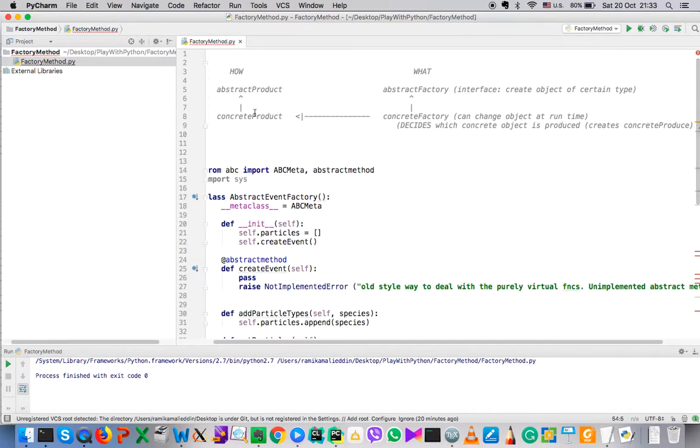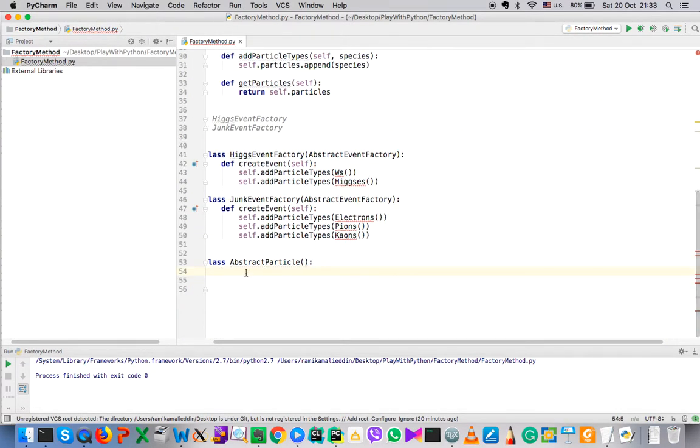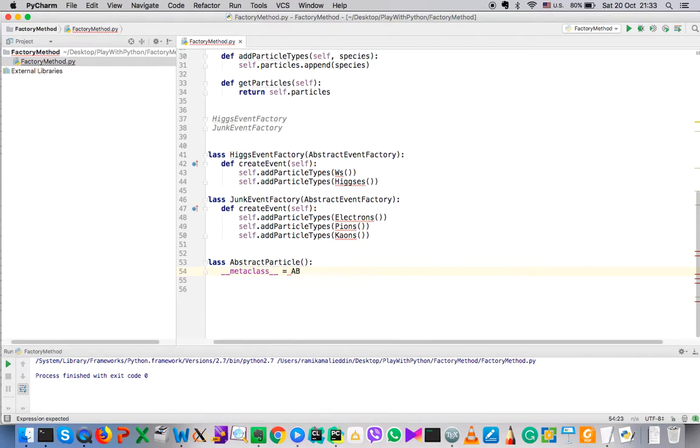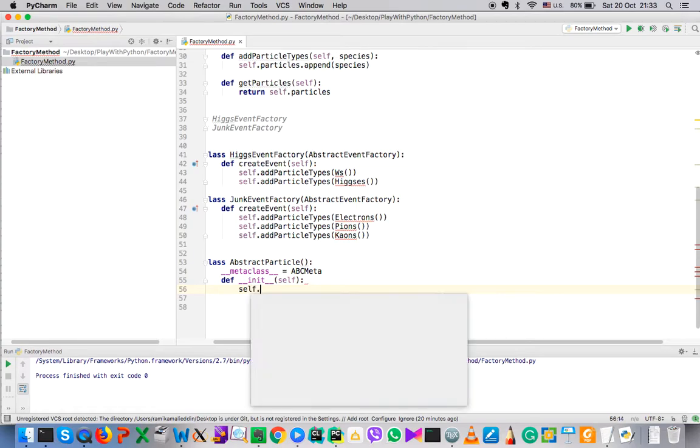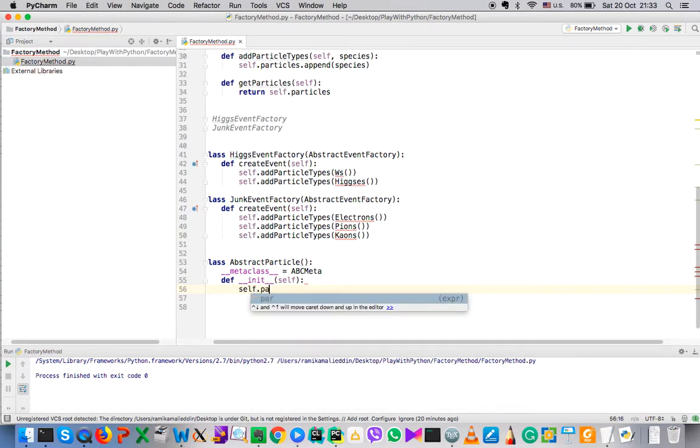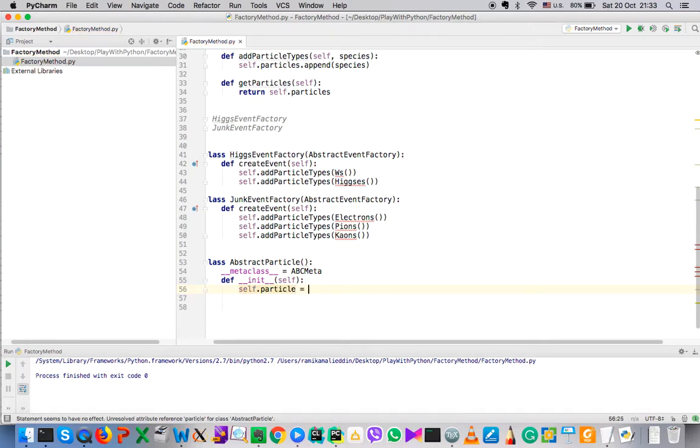This is the abstract product on the left hand side, and this abstract particle class, again, it should be abstract, so don't forget this magic line. Now we go with the initializer. Okay, it's some type of a particle. So let's have the field particle, and by default let's keep it as none.